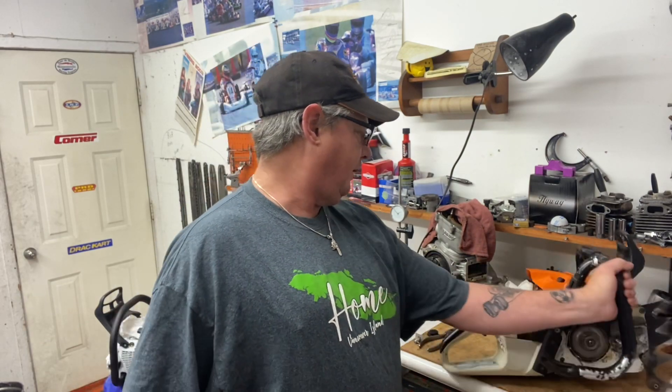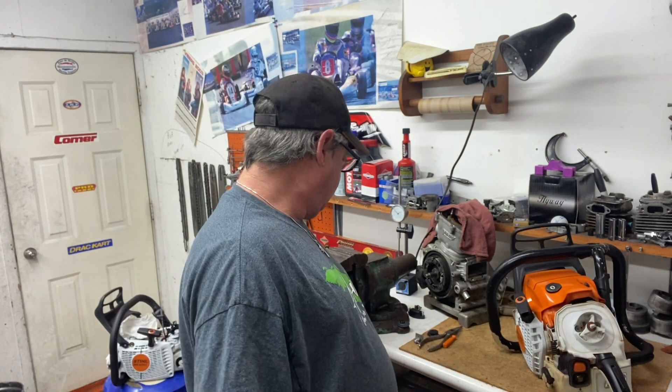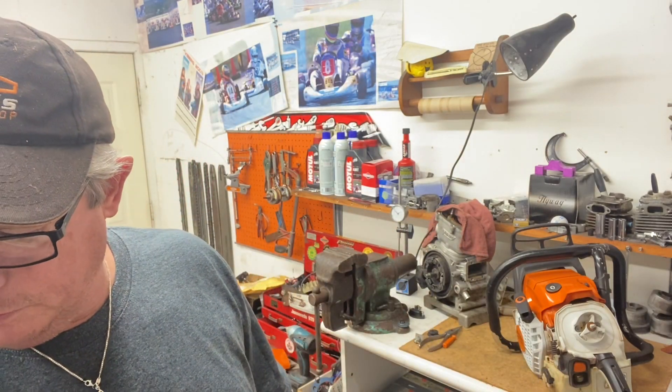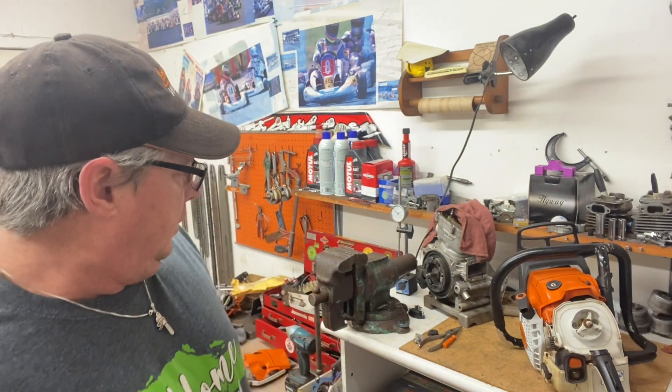That's about it today on that 500 — I just wanted to do a short one and show you out there. Other than that, they're working real fine. I've got that 400 here still that I measured up the other day, going to do a little bit of work to that and get it out to a customer. I'm also working on a 3120 right now for a fellow over in the Mainland at Chilliwack and another 390. Keep your saw in the wind, stay cool, have a great day.